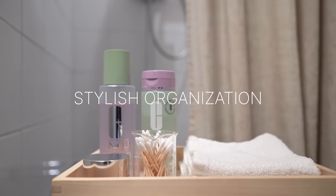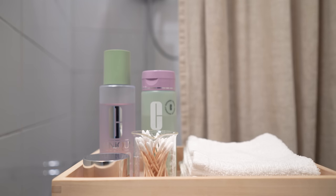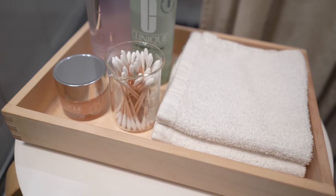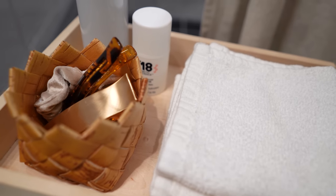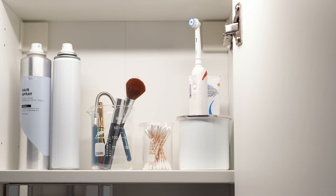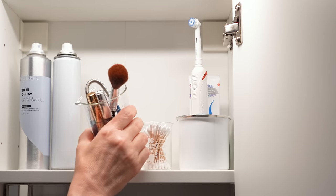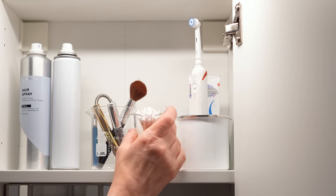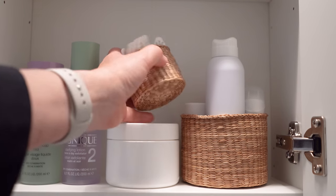Stylish organization. If you have open surfaces you can use decorative baskets or trays on countertops or open shelves to corral smaller items like cosmetics, toothbrushes or hair accessories. Corralling them will create less visual clutter than if you place them individually. Grouping items together in these baskets or trays keeps things more neat and organized but also more visually appealing when they're still semi out in the open. While I keep most things in the cabinets, I still use pretty containers in there because it makes me happy — a couple of laboratory glass jars and small baskets that add a bit of warmth and texture.